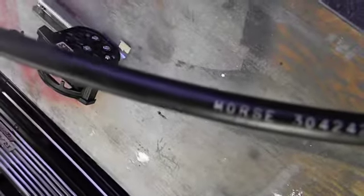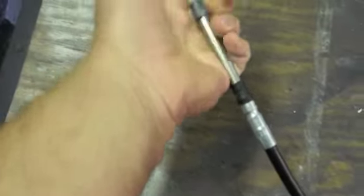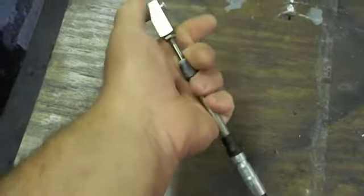Like I said, we took this all off today. The cable that these shifters run is a Morse cable. Very high quality. Very, very high quality. This is very similar to what you would see in like a boat outdrive. So definitely a nice high quality piece.